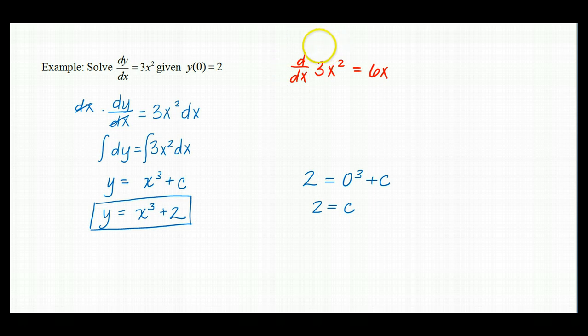And another quick thing I want to mention is we can never ever ever split up this operator. Just like we can't split up a plus sign, right? This plus sign wouldn't make any sense to just write a line. So we can't split up a plus sign, that's an operator, so I cannot split up a d dx. So I could not ever just multiply both sides by dx in this case at all. Something like that would never ever work.